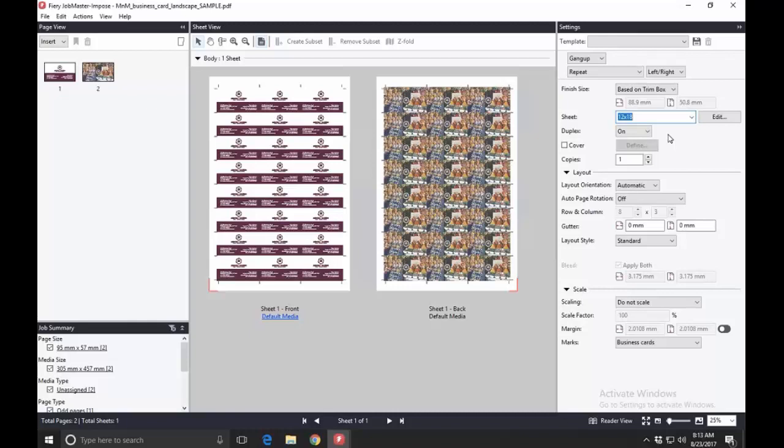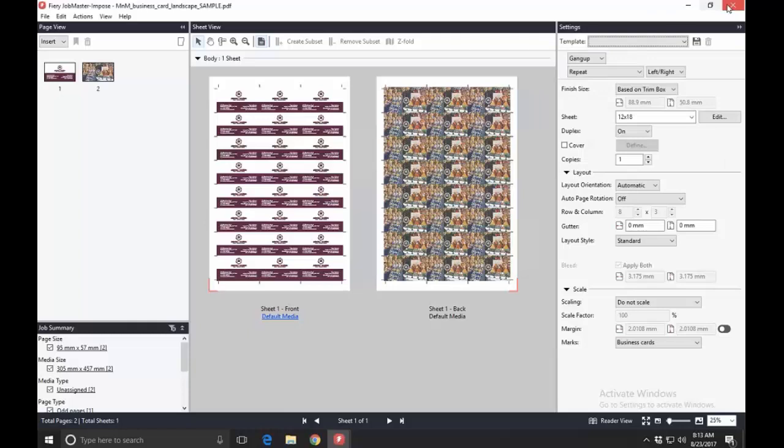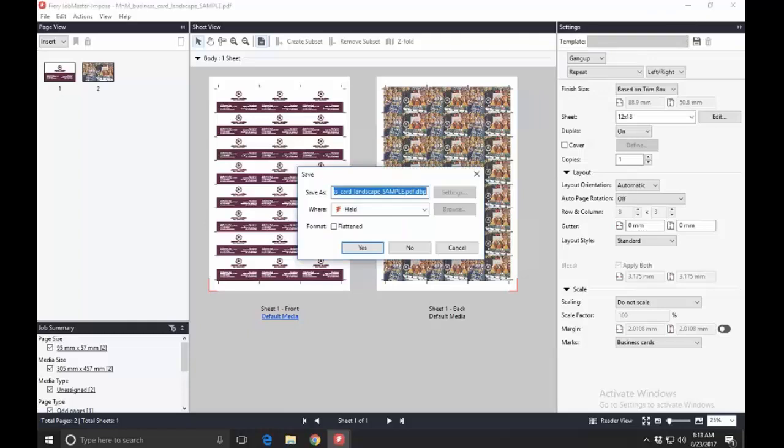The next step is to save this, but I actually already saved it. I saved two actually, 12 by 18 gang up repeat and 12 by 19 gang up repeat. So this is the template we're going to use for the hot folder setup. I'm going to close it, and when I close it, you probably notice our save dialog is also streamlined.